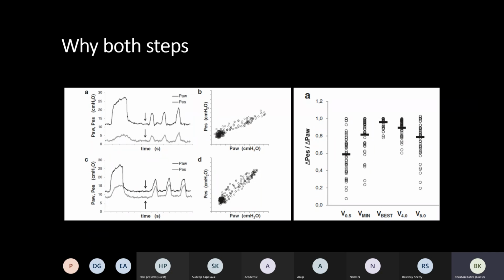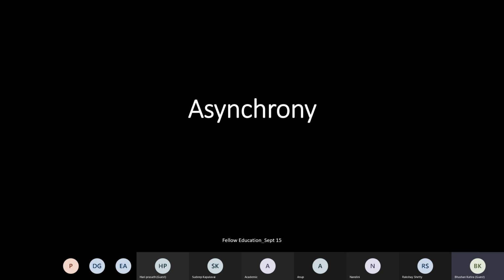As hard and difficult as it sounds, like with any other technology or instrument, once you do it 5, 10, 20 times, it becomes easier. Then you know what you're doing. All right. Now, the esophageal balloon can help us understand asynchrony and spontaneous effort and so on, but I think I will leave that for another day. For today, I think this is enough learning load.